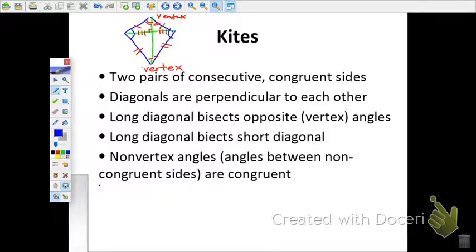So when you look at that kite and all of its markings, if you were to take that kite and fold it on the long diagonal, everything is going to match up. All of those parts are going to be congruent to each other. So if you think of it in that respect, folding it on that long diagonal, it makes kites easier. You'll also notice when those diagonals are drawn in again, we see 4 triangles. And those triangles are right triangles. And so we can again use lots of information that we know about triangles.